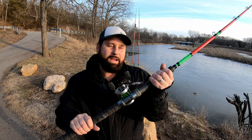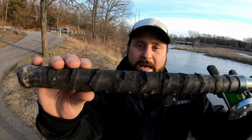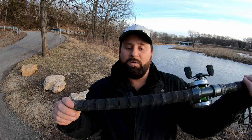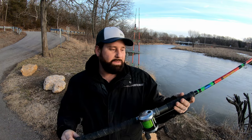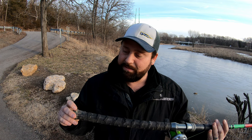The rubber handle, that's great. I love it. It does get torn up a little bit coming in and out of the rod holder, as you see that. But a little bit of that is also me as well. So I'm a little bit rough because I still go bank fishing and fishing from the boat. So getting to some of our spots isn't the easiest sometimes.